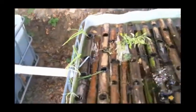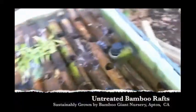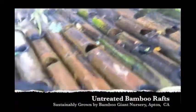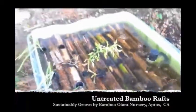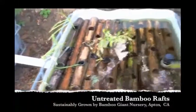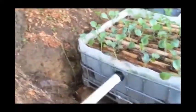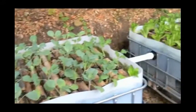This bed right here has not been planted out yet. As you can see, I use bamboo rafts. These come from local and sustainable bamboo resource here in Santa Cruz, so I have untreated bamboo. I'm working on different designs for these bamboos. As you can see there, there's those three, and each one of those are tiered. And then we've got ourselves another little platform here that houses the next thing.